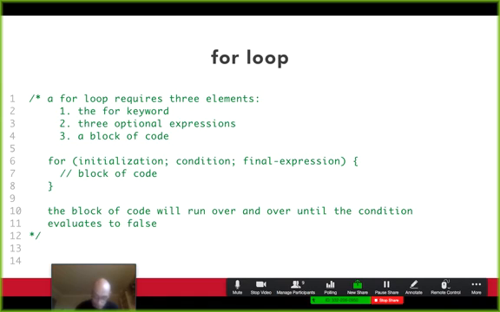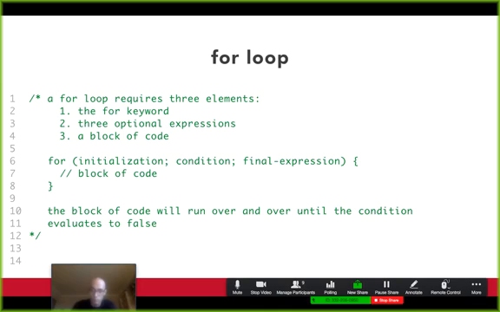The condition, in the middle section, becomes very similar to the conditional we saw in a while loop, which is, hey, should I do this again? Yes or no. And so once again, just like in the while loop, the condition, the middle term, will always evaluate into a Boolean, and it's our job to say, hey, this is going to return either true or false. If it's true, we do the code block. If it's false, we don't do the code block.